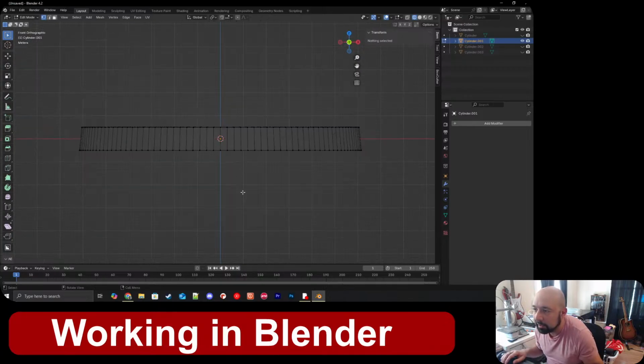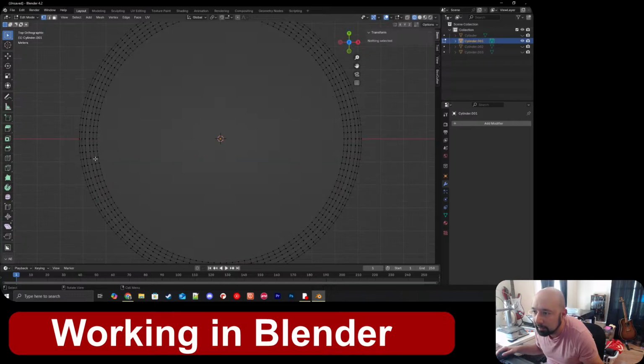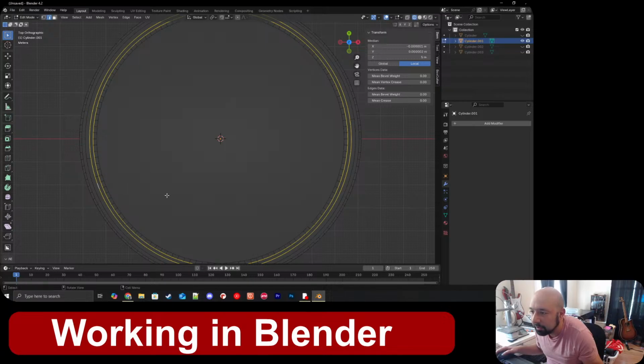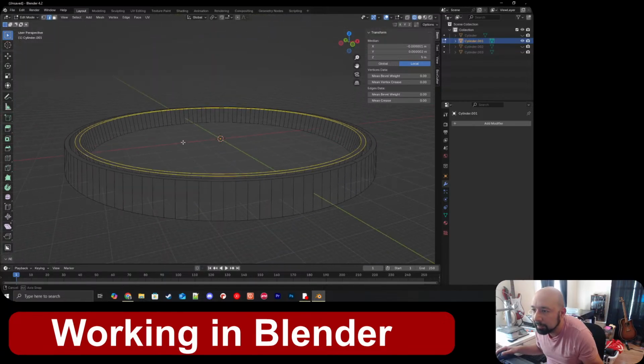So I need the second and third ring in this. Alt, grab that. Oh, should I be in edges mode? And then that one. That one. I think those are the tops. Yeah.